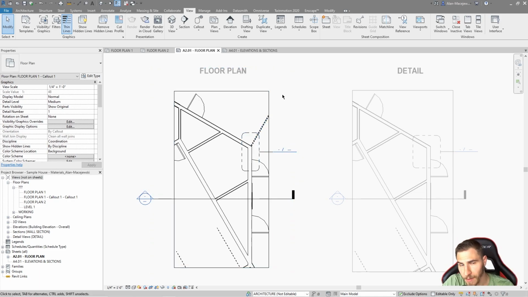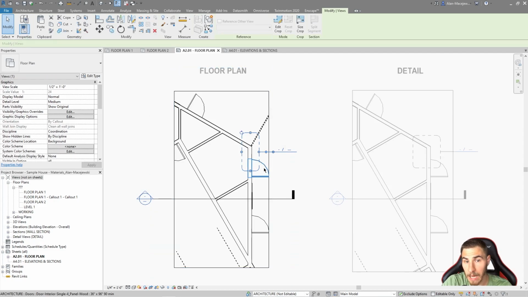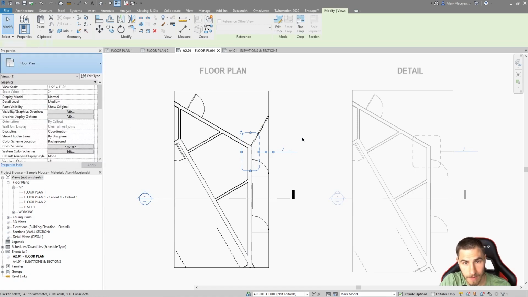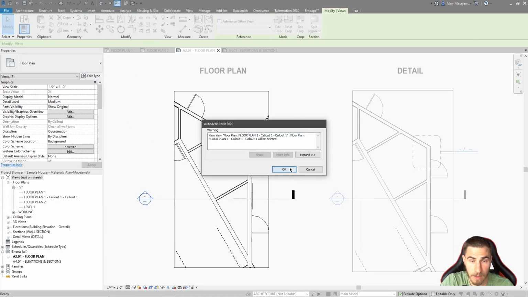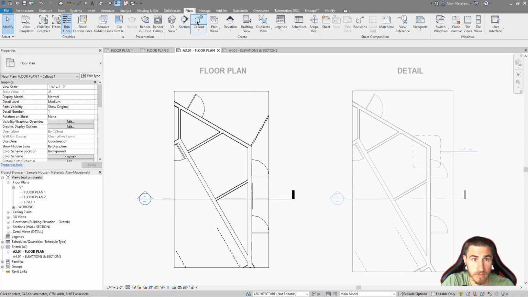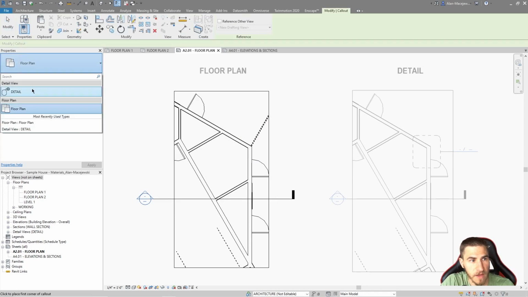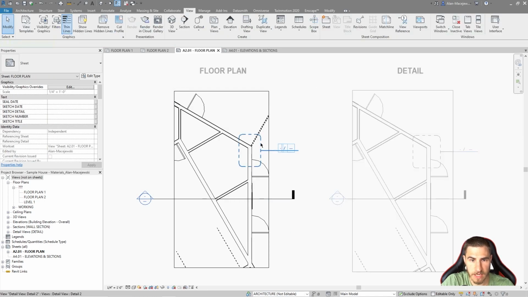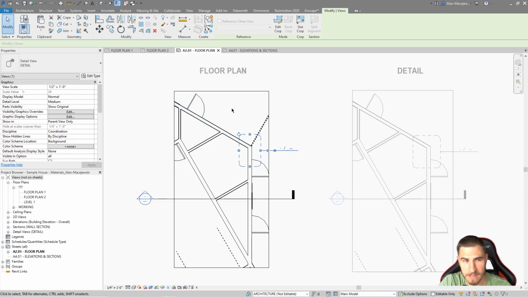But the cool thing about floor plans is if you decide, well, I'm really happy with this, and for some reason I now want to use the detail and basically lock my view range settings, I can then come over here, and of course this is going to have to happen before I make the detail. I can end up making a detail view instead of the floor plan view for my callout. So there's my detail. And that's really nice, because once you make that detail, you're stuck with it, and everything you make within that is going to have to be a detail.